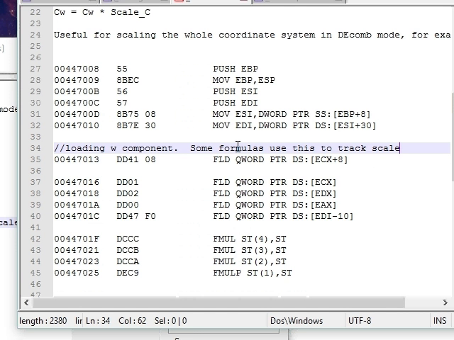Why is it there? I'm going to take it out. And I took it out, and stuff got really weird and just didn't work, and I was like, okay, what did I do? Because I had changed a whole bunch of other stuff as well. And then finally I looked through the code and paid attention, and I saw that it was a scale tracking thing. So some formulas use that specifically to track scale. That's something to keep in mind.